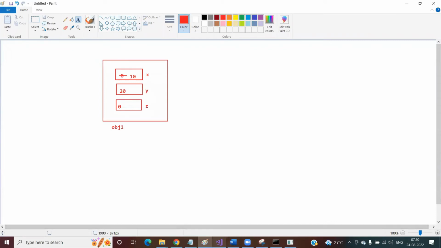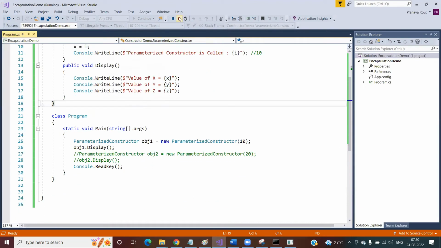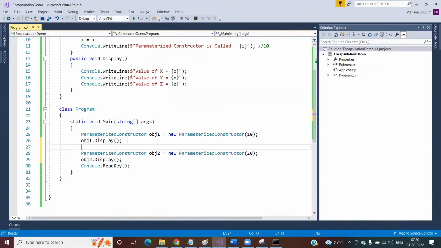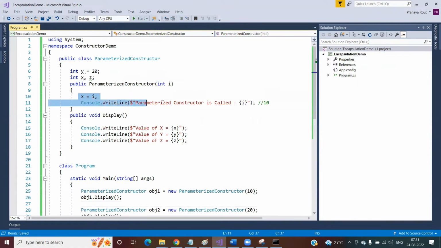So that means when we call even a parameterized constructor, initially it initializes all the data members to their default values. Right. After that, whatever we assign inside the body, it will assign those values to the data members. That is the thing that you need to understand.